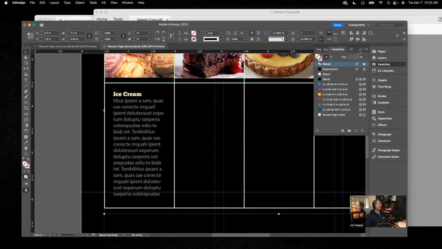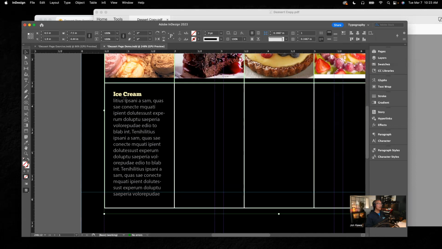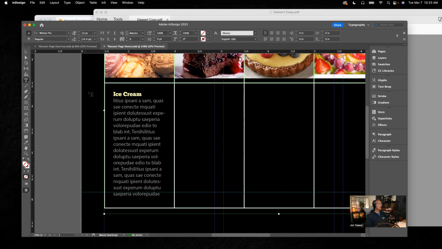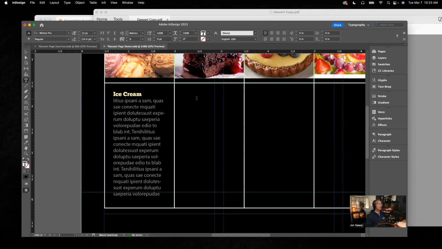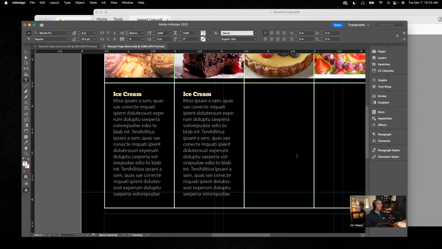Now, the next part is going to be really easy. We don't need to make a paragraph style out of this, because all we're going to do is take our text tool and highlight all of this text. I'm going to copy it, Command C. I'm going to come over into the next field and paste the same text.